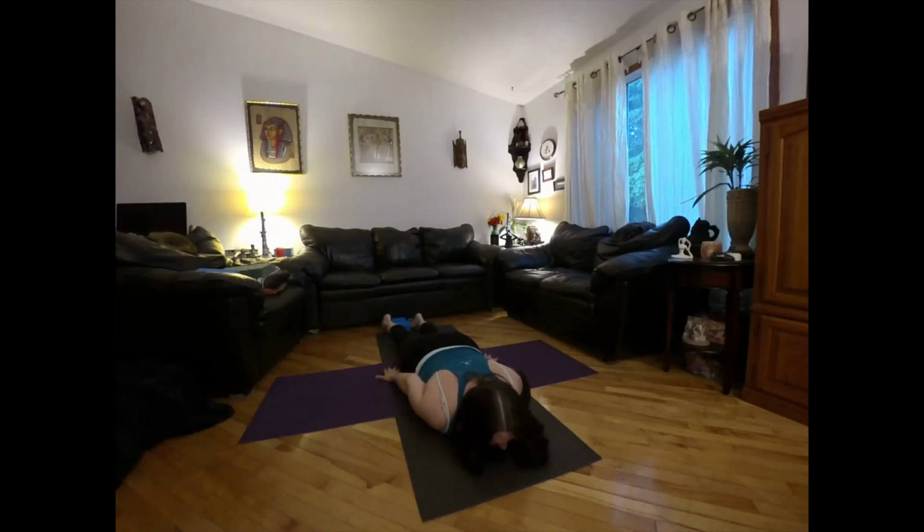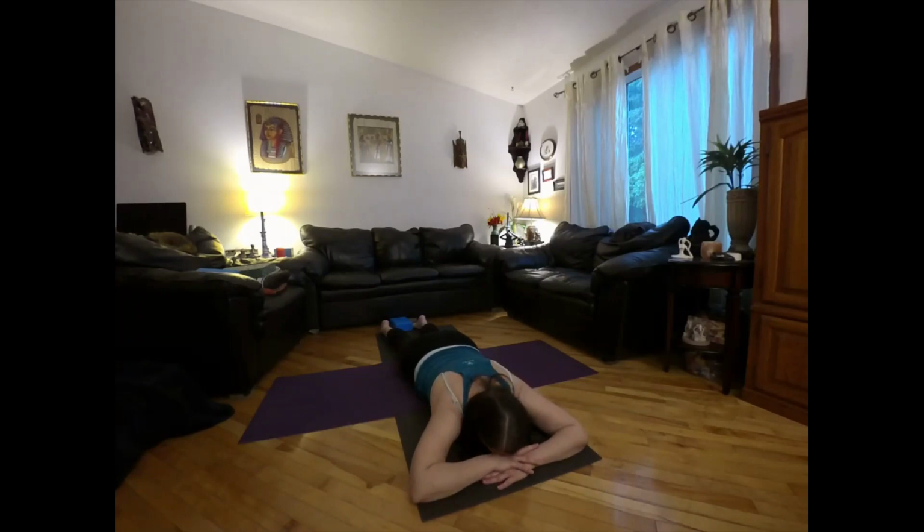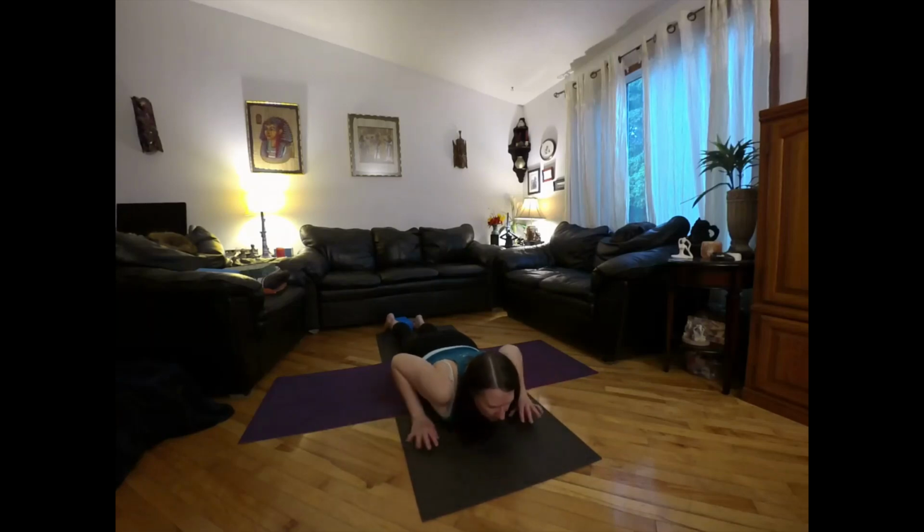Take the block between your feet once again. Slide your hands under your forehead. Bring your hands into Cobra position, forehead to the floor. On your inhale, roll to the nose, the chin, the chest.